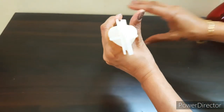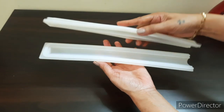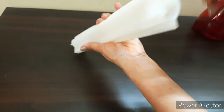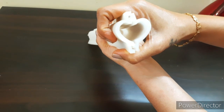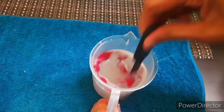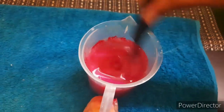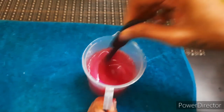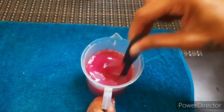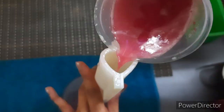This is the mold I'm using to make the heart. I have melted some clear soap base and added red color. You can add a few drops of fragrance oil if you wish. Mix well and pour it in the mold. You have to use fragrance oil which is used only in soaps. Now we'll pour it into our mold and let it cool for a few hours.